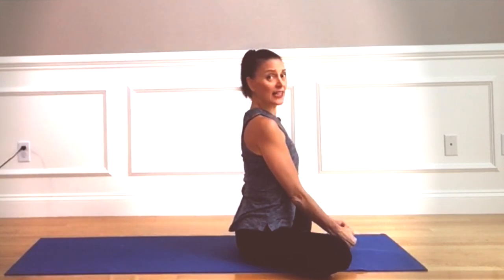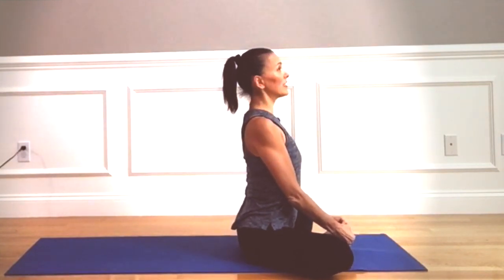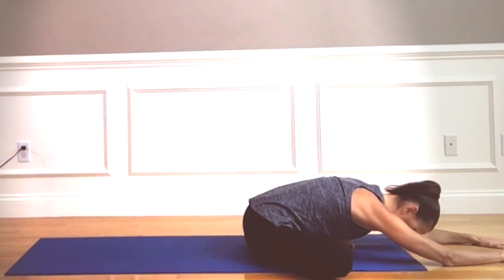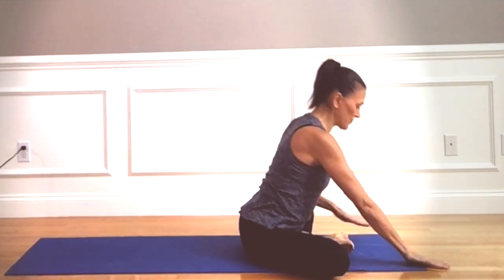Okay, now bring the soles of your feet together. Sit up tall, lengthen through your lower back, roll the shoulders back, breathe, inhale, exhale. If you want to, take a quick stretch, lengthen all the way down into the earth. Now let's come all the way back up to a seated position.